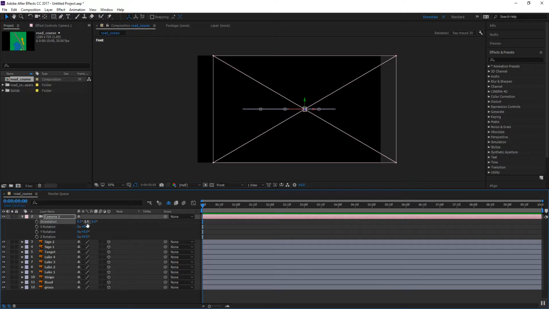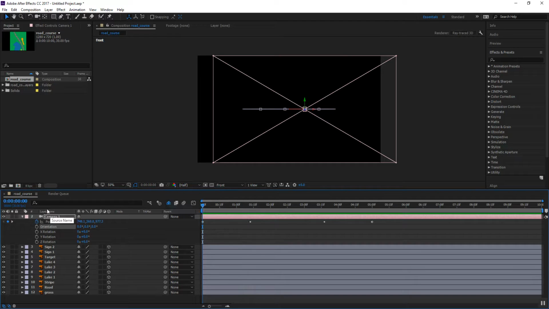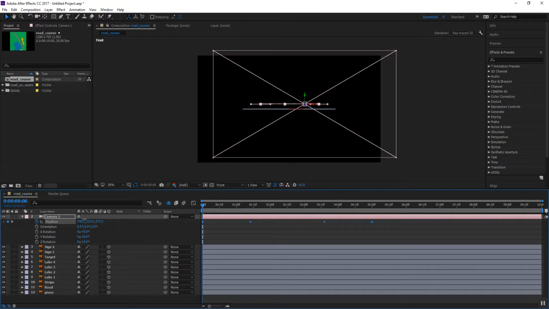So what I'm going to do now to be able to see all that is elevate the camera slightly on the y-axis, and I do that by calling its position value, making sure that my time marker is on top of one of the keyframes. It doesn't matter which one, but as long as it's on top of one of the keyframes, and then when I click on the position label, they'll get selected, and then I can go ahead and transform the y-axis.